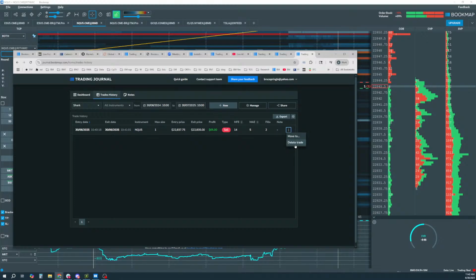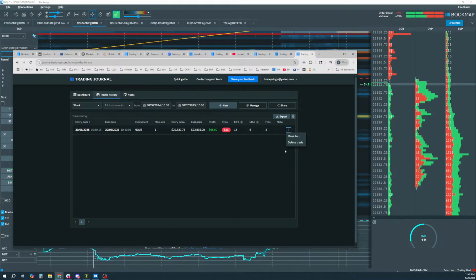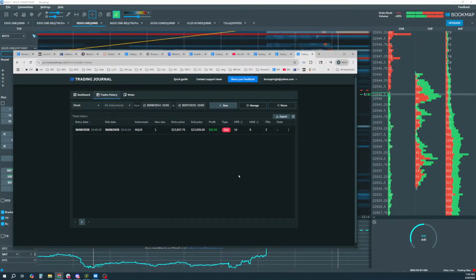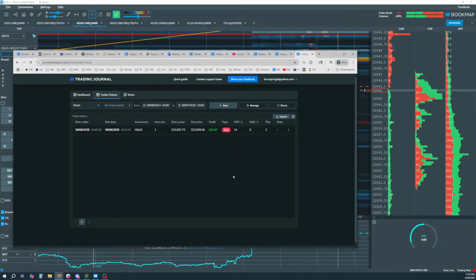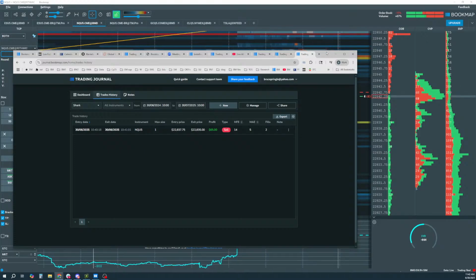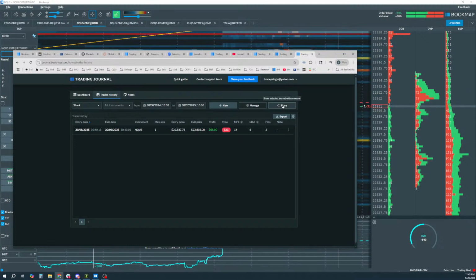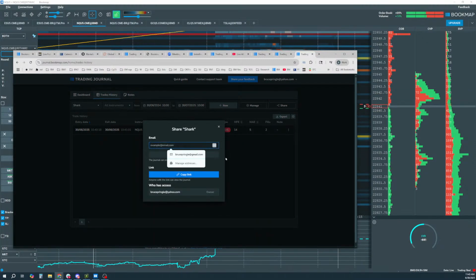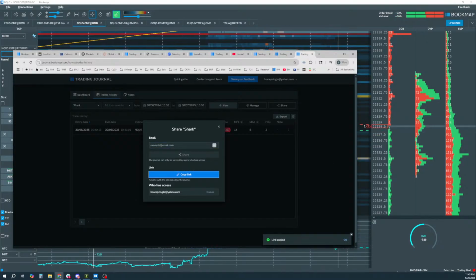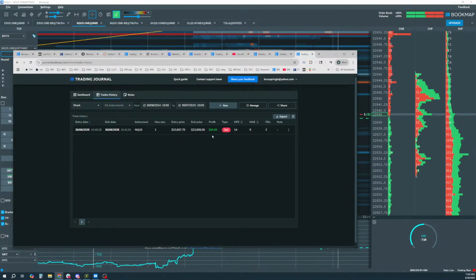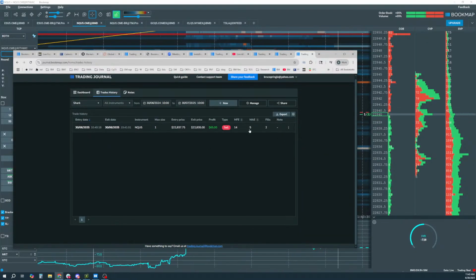Now we also made it possible in here, for a number of reasons, to delete this trade. Maybe you erroneously took the trade, it's skewing your numbers, and you want it out, whether positive or negative, it does not matter. Or you can move them around to different journals, and you can also share this journal. So Shark, I can copy this link over here and put it into the chat for you, and you should be able to view it now. See if you can click on that, and then I can share that journal with you.